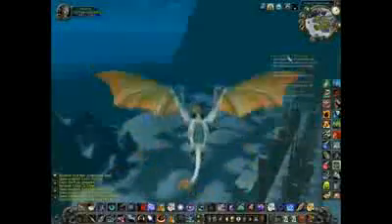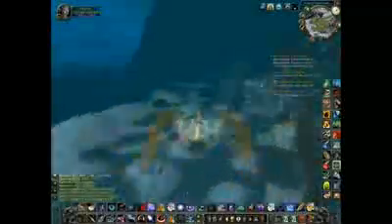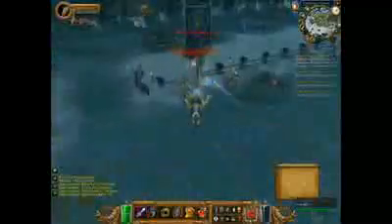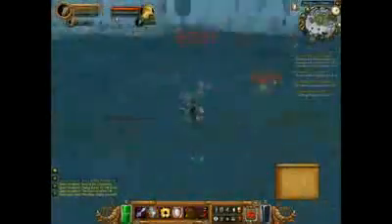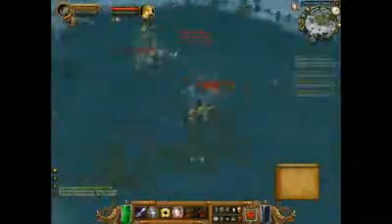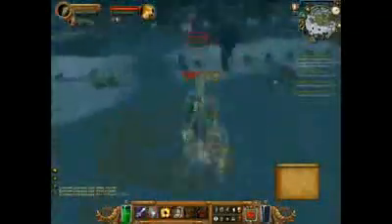So the first quest I'm going to show you is Among the Champions. What it requires is you go to the south side of the Argent camp and hop on any of the racial mounts. And then make sure you have your lances and start fighting these champions. Now they're just as tough as the Argent Champion that you fought in the earlier quest.